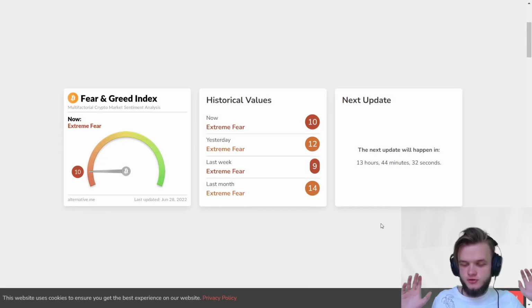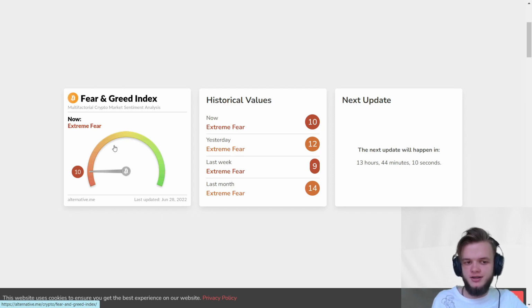The next one is this super famous speedometer that every Telegram YouTuber is using and saying, oh my god guys, we're falling, there is extreme fear right now, everything is so bad, or there's extreme greed right now. I can't really say greed, because you can't say fear and greed on the other side. I want to say fear and euphoria index, because if we are over here, everybody gets euphoria, we are all gonna be so rich, we all gonna make it. I made 1,000% yesterday in 1 minute. Tomorrow I'm buying a Lambo or something like that.